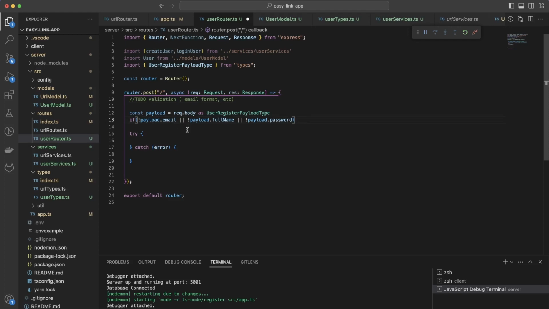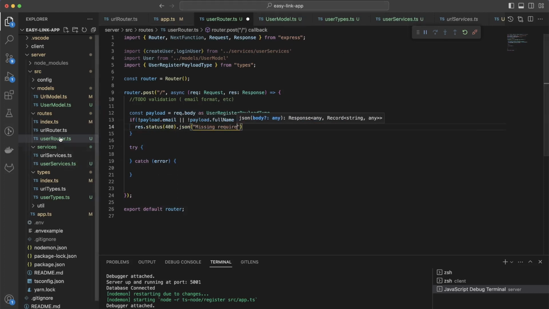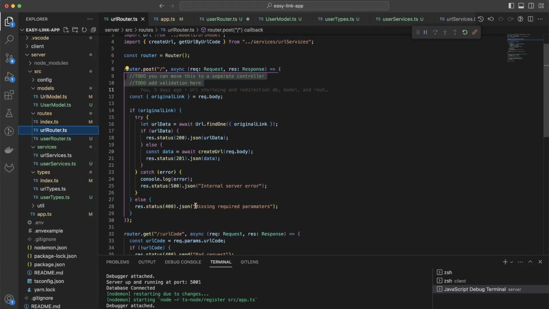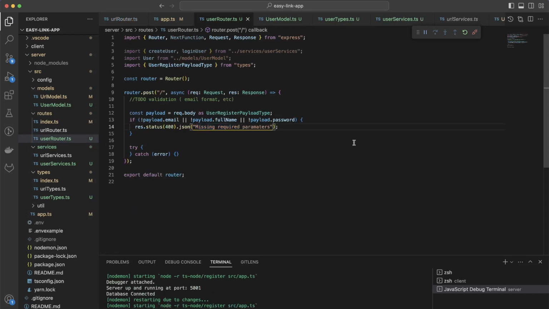So the idea is here, if we don't get the things that we want, then we'll just return status 400, and we'll just say missing. Let's see if we already have this one here. So we'll just copy this, and we'll say that we are not getting the things that we are expecting.